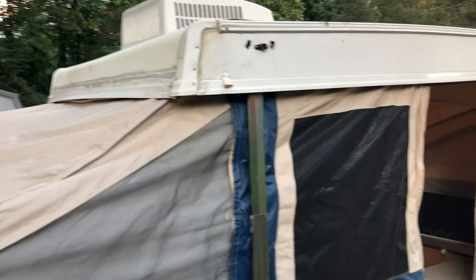So most of you probably don't know, we used to live in a camper full time. I lived in a fifth wheel for about a year and a half, so I'm no stranger when it comes to RVs. I grew up on an RV lot. Definitely am no stranger to working on and doing things to RVs, so this shouldn't be too hard. I'm hoping that it's a couple days at most, but once we start tearing this apart, we'll see the extent of the damage and then we'll go from there.